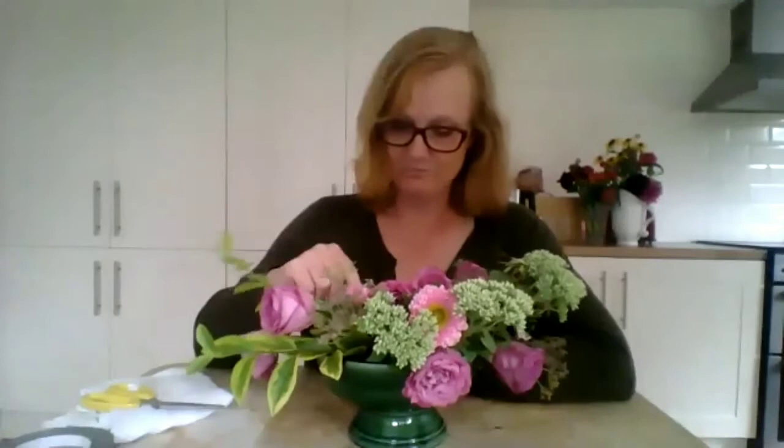In front of you I've got a rather depleted flower arrangement - this is the one I did last week. I've done nothing to it, so it's still half an arrangement around the back. There have been a few deaths along the way - some bits died and a couple of the asters as well. During the week I tipped the water out and refreshed it, definitely twice, possibly three times. The water never really went down inside the dish but the bit without flowers had almost an oily film across the top, which may have been a reaction with the galvanized wire.